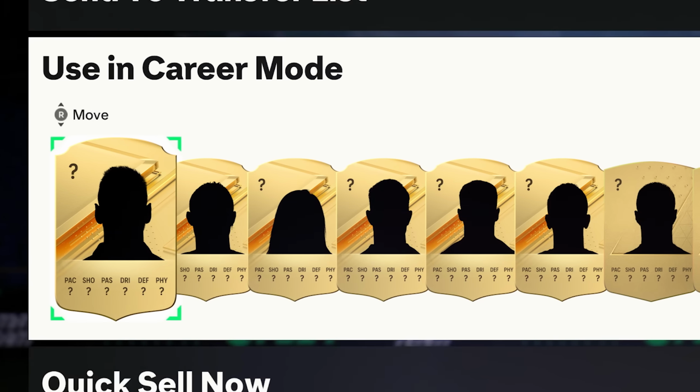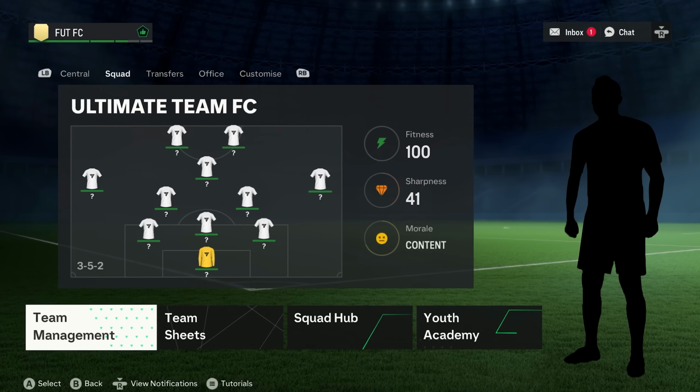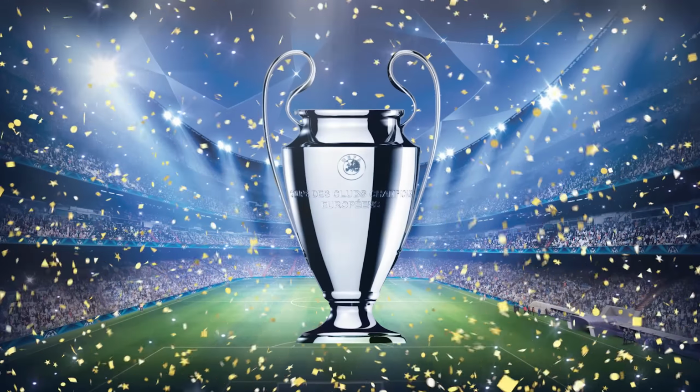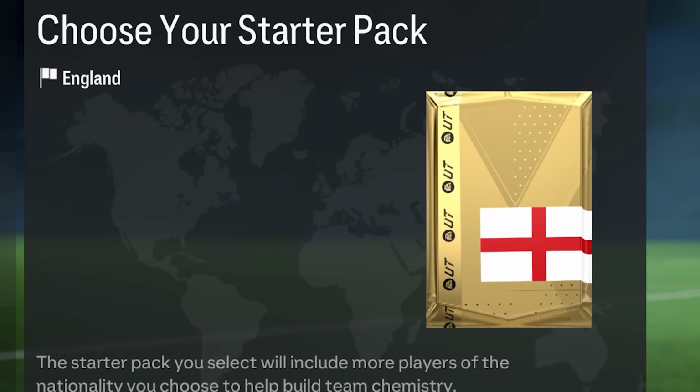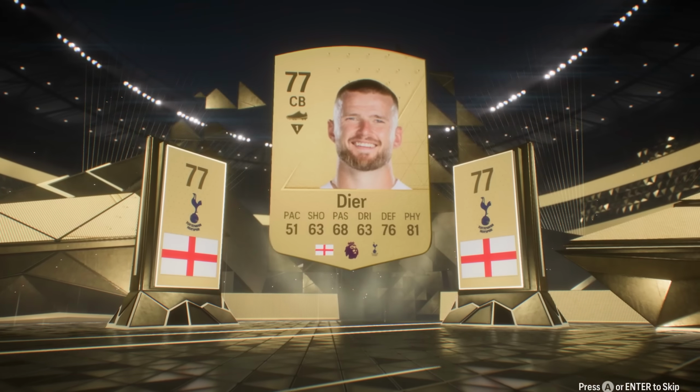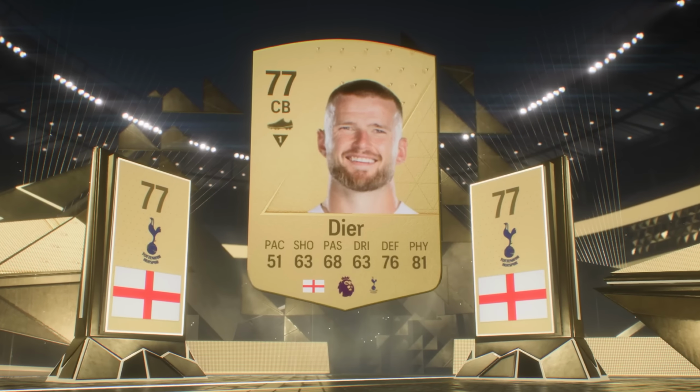I'm gonna start a new Ultimate Team and put whoever I pack into the Premier League in career mode to see if I can win the Champions League. And we're gonna start with our first pack. I'm going for England to begin with. Let's see who we get. And it looks like 77 rated Eric Dier is our best player.